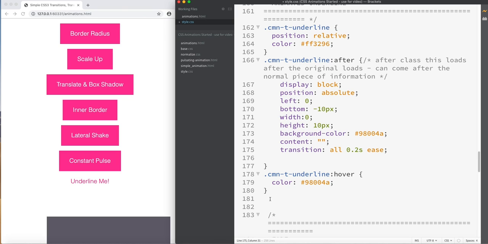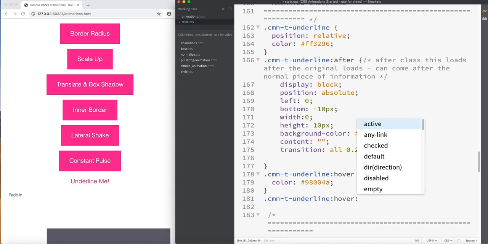Now we need to make what it's going to look like when we roll over. So I'm going to put my cursor after the CMN-T-underline:hover, and I'm going to put .CMN-T-underline:hover:after.